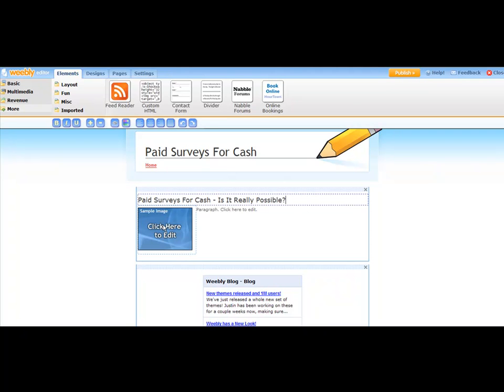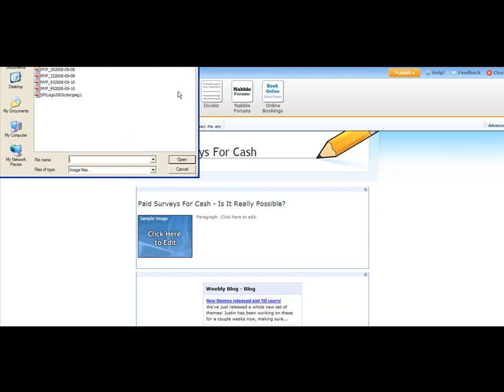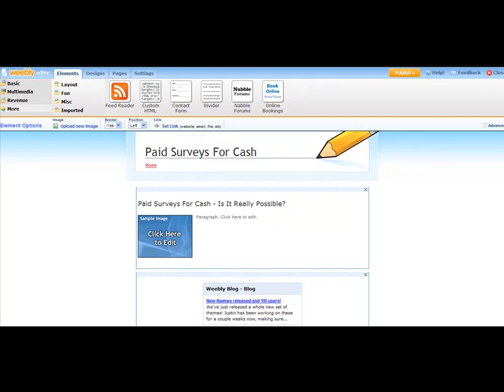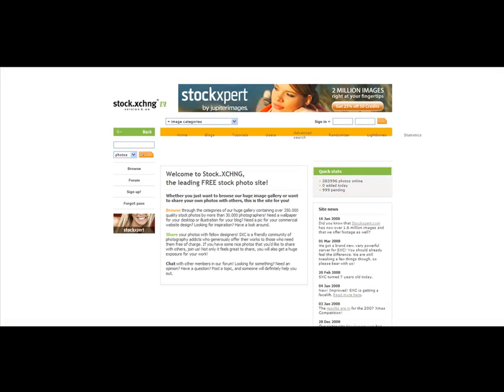video. So now right here where it says image, just click here to edit. And what you can do then is upload a new image. And so you could find an image that's actually on your website. So what you'd want to do is go over to a website that I like to use for images, and it's called sxc.hu. So it's just www.sxc.hu, and we're going to use this resource later, so keep it in mind as well.